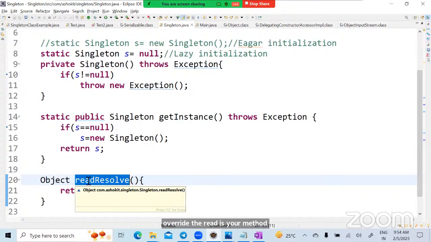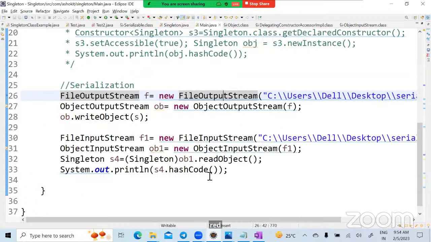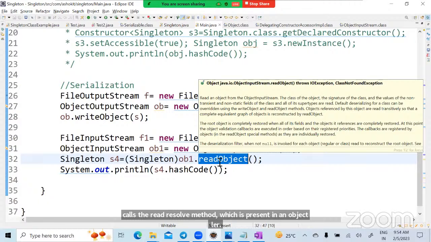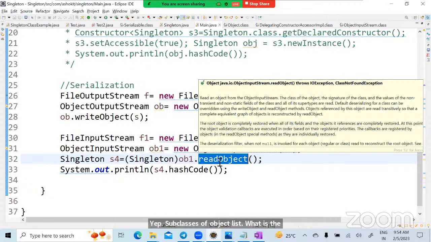So what exactly is the role of the read resolve method, sir? Whenever deserialization is performed, the read object method internally calls the read resolve method, which is present in the object class or in its subclasses. Its default objective is to create a new object.